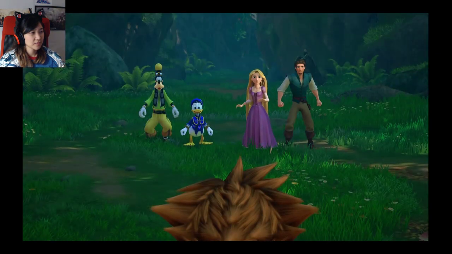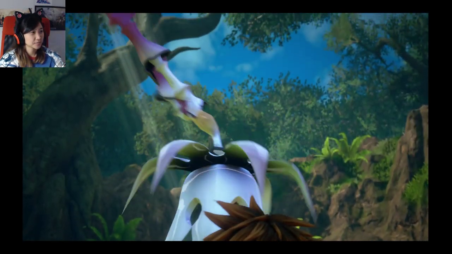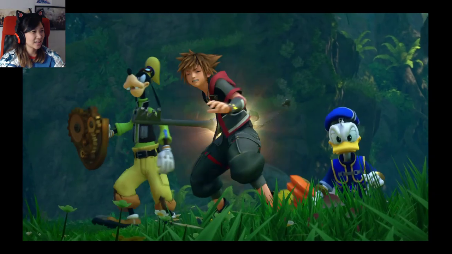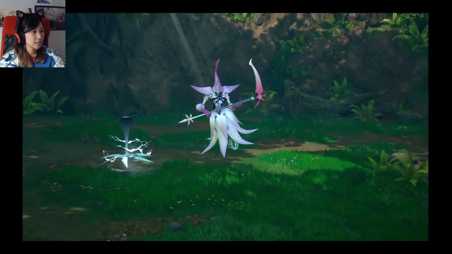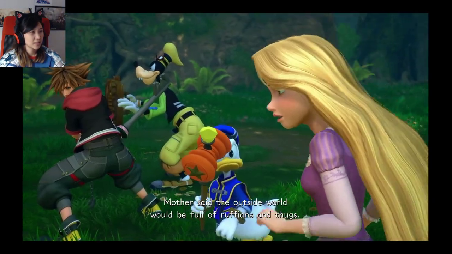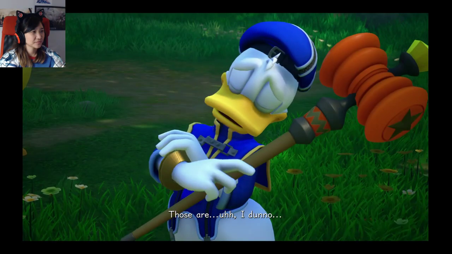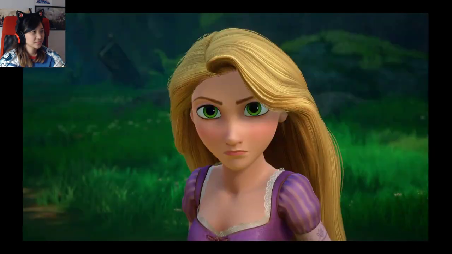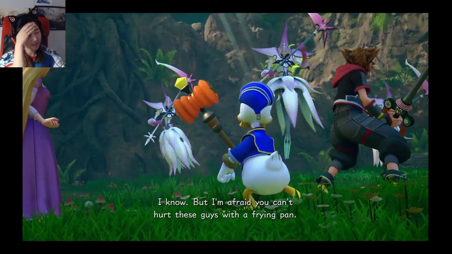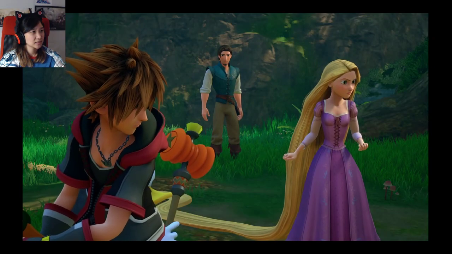We're all clear. Nope, we're actually not. Hey, it's a nobody. These guys, they're nobodies. Mother said the outside world would be full of ruffians and thugs. These ain't your average thugs. I don't know. Rapunzel, Flynn, stay back. No. Goofy just said they were nobodies, Donald. Why is it taking you so long to describe what they are? Pan. Trust me on this. Flynn, could you explain? No problem.